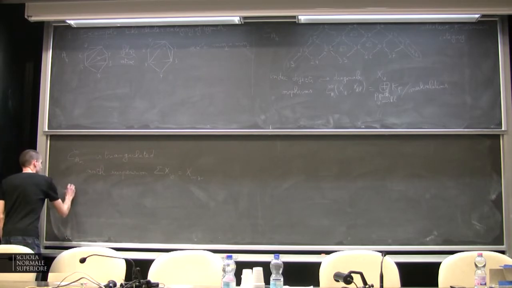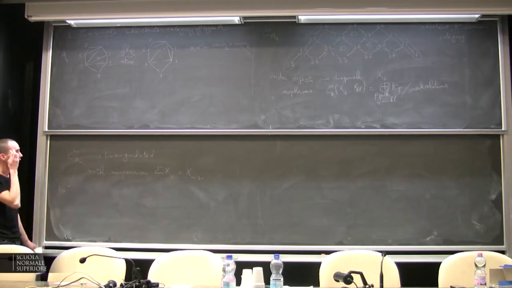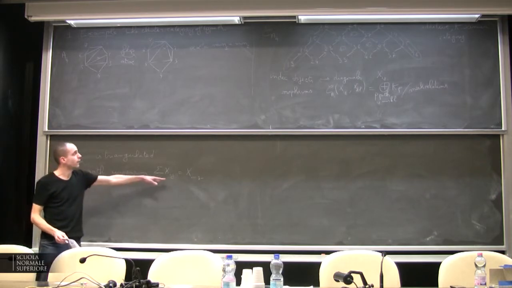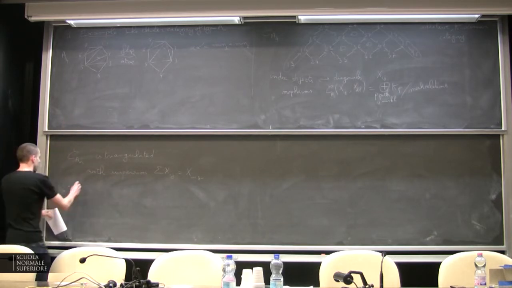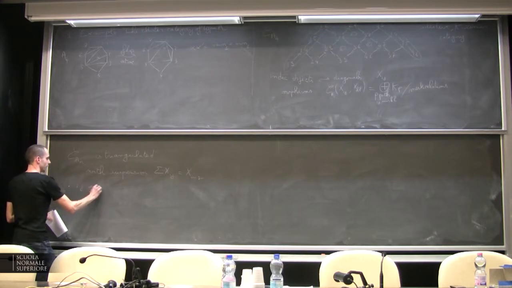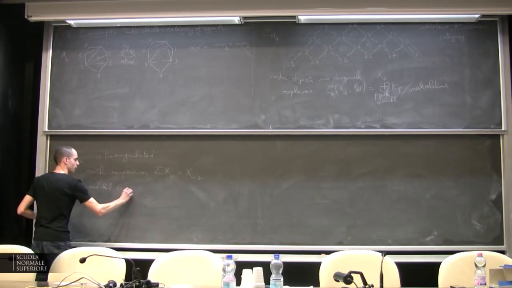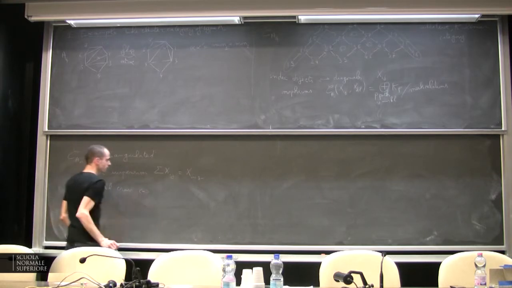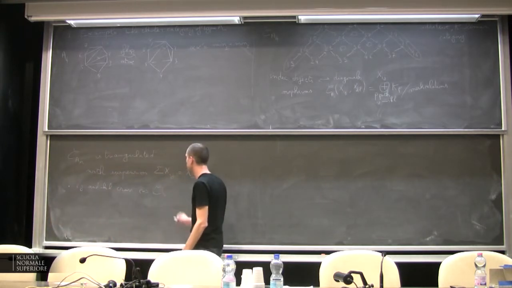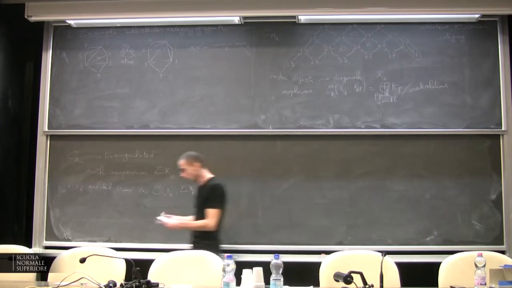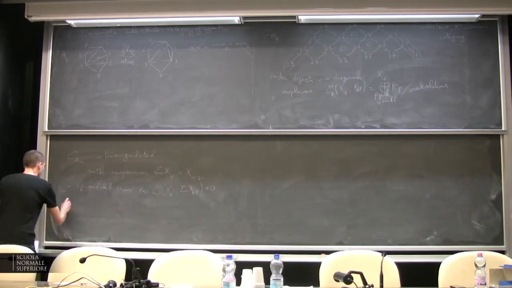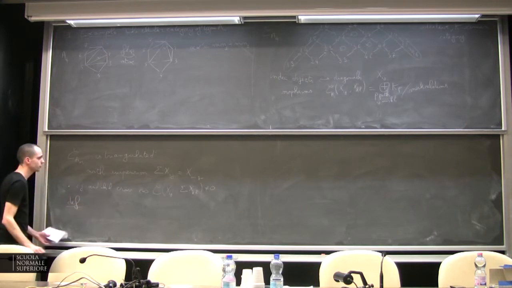And then we've got this easy exercise which describes the extensions in the category in terms of crossings of diagonals in the picture. So we've got that the arcs ij and kl cross if and only if there is a non-zero morphism from X_ij to the shift of X_kl in the category. So that's how we can define a rigid object.